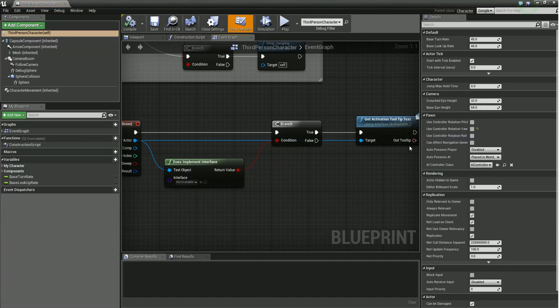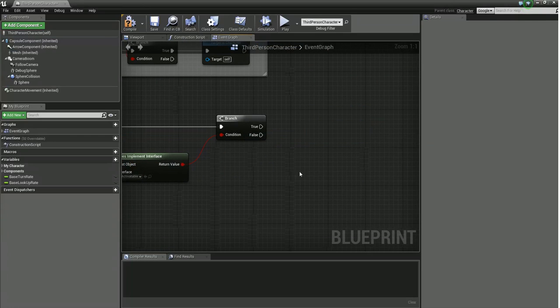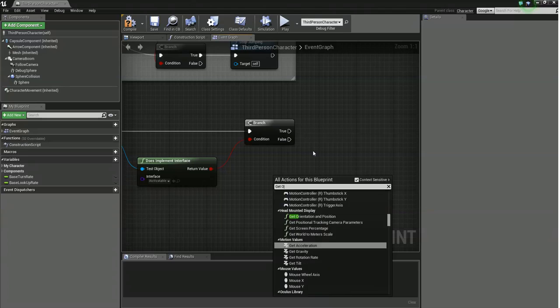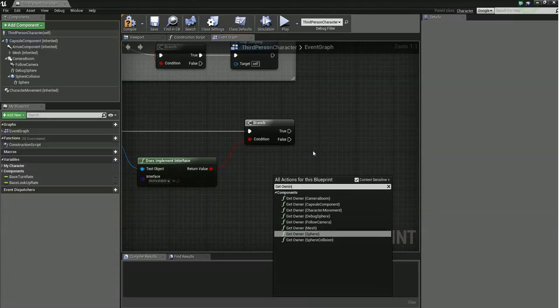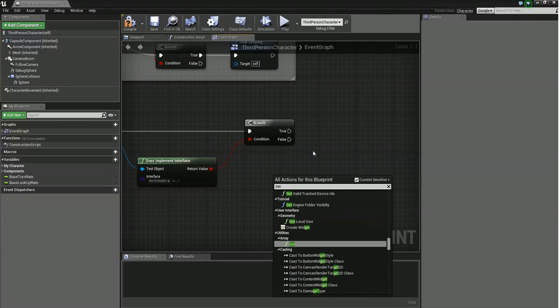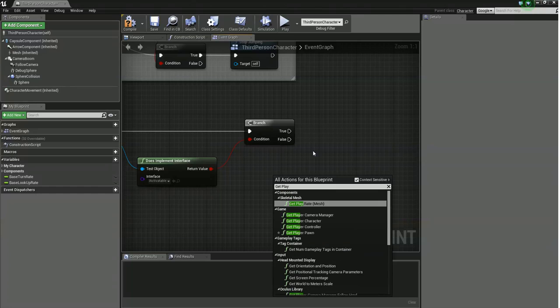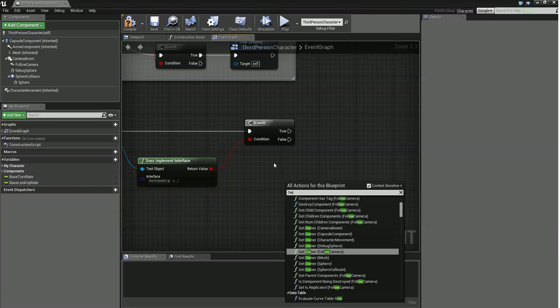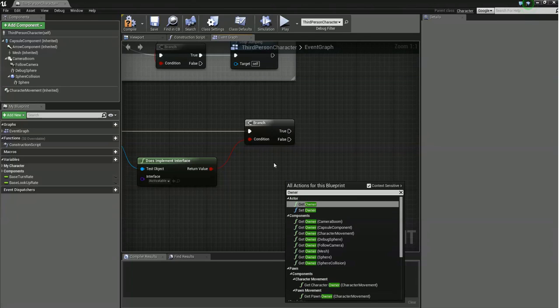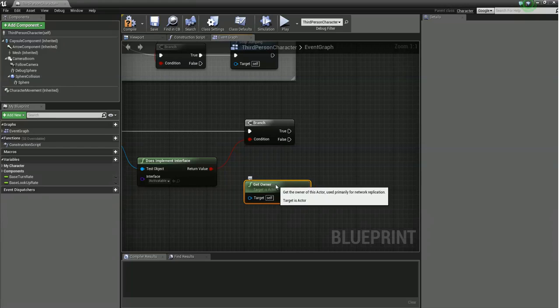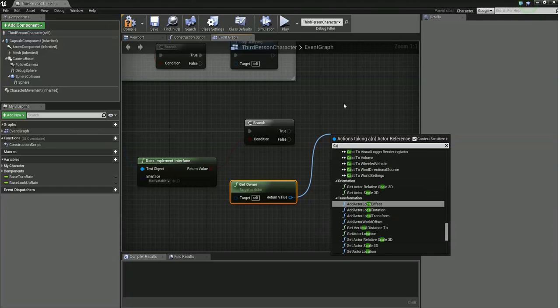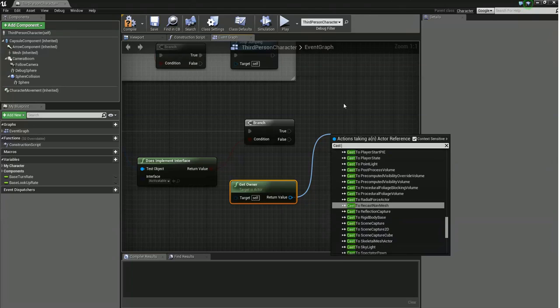So we delete this. We want to get owning, get player controller. No, not this one. Get owner. Yeah, I want to get the owner of this actor here and check if it's a player controller.